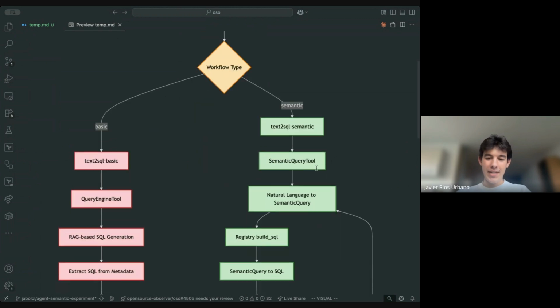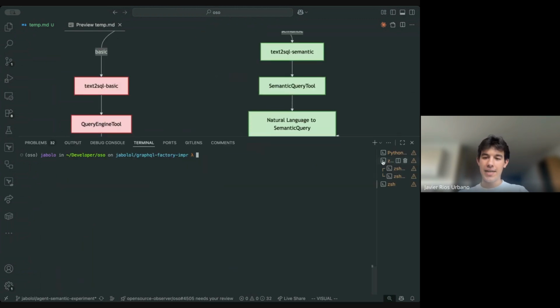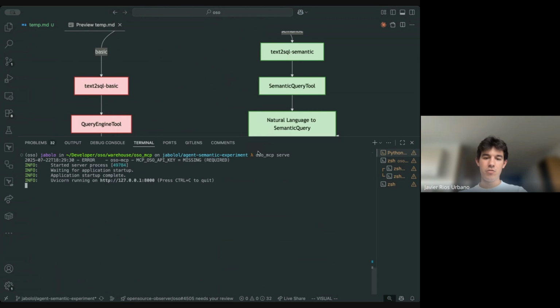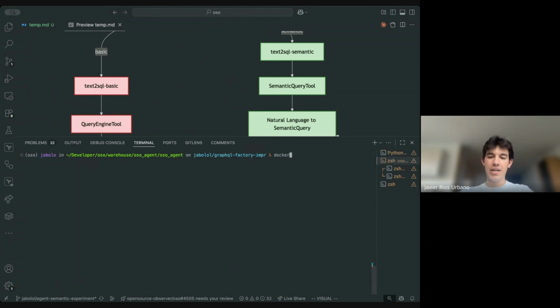Currently, how to run an experiment. The interface has changed. I have made some changes in how this is run. First of all, you used to need the MCP server running. You don't need it right now, because we're not using it anymore in the eval. You need to have a RISE either running locally or running via production. You have the key in 1Password. You just need to set the environment variable to target production.